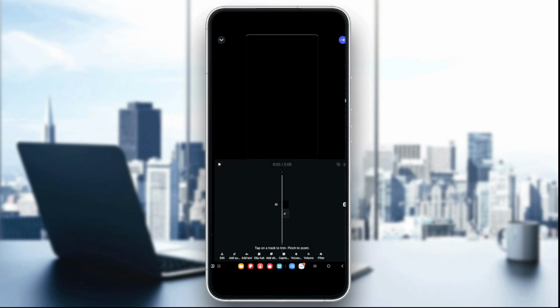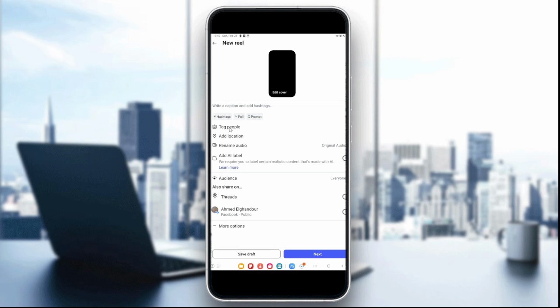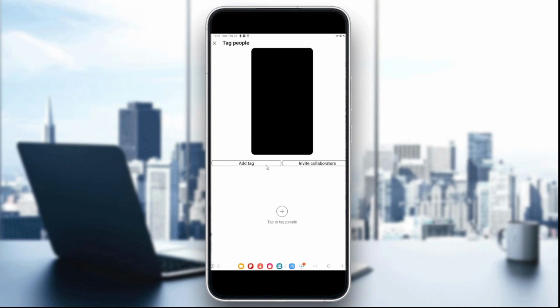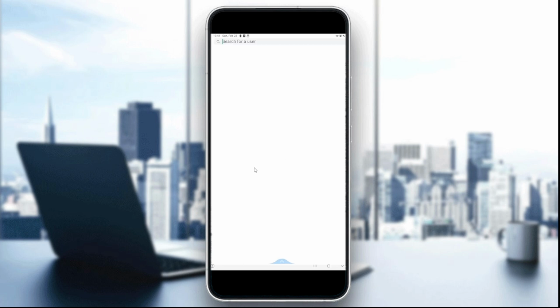You can just click on next and then click on tag people here, and here you're gonna click on tag people again, and you're gonna search for their username. Now you can mention two IDs in the caption, type arrobas followed by their username, and add a space and type arrobas followed by the username, the second name, and etc. Or in this case, you can search for the first user and add them, and then search for the second user and then add them again.